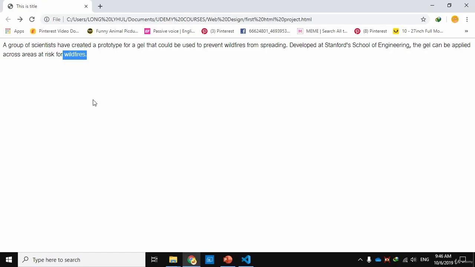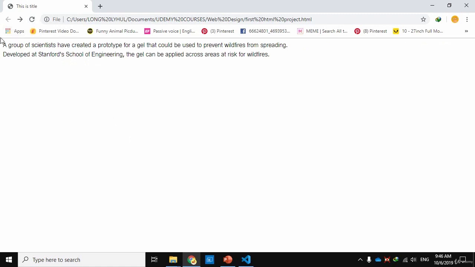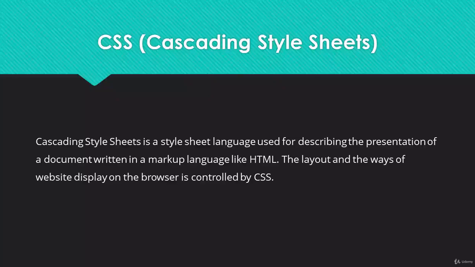So, refresh. HTML block level like div tag will take all available space of the browser or an element. In the example, the first block takes place from here to here, and the second block takes place from here to here. Understanding about div tags is important because you need to use it to create a website layout.